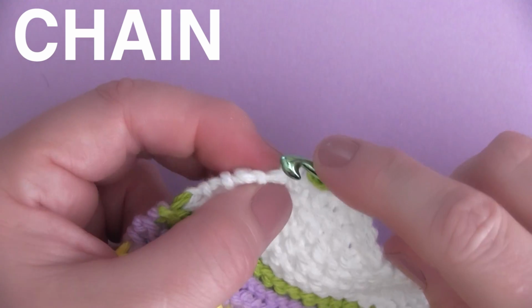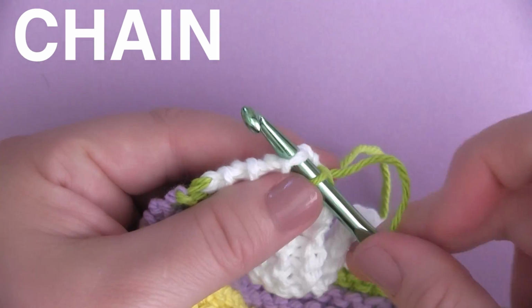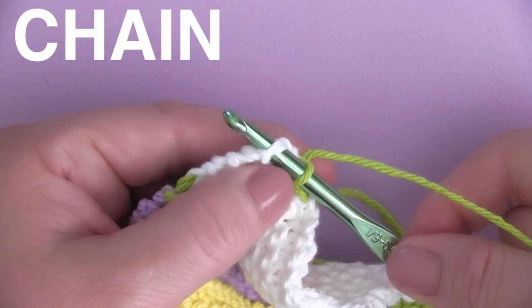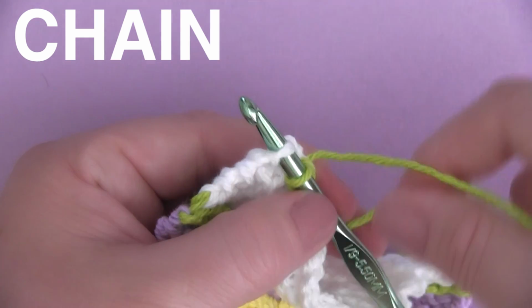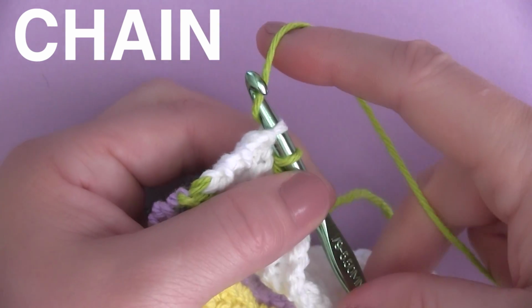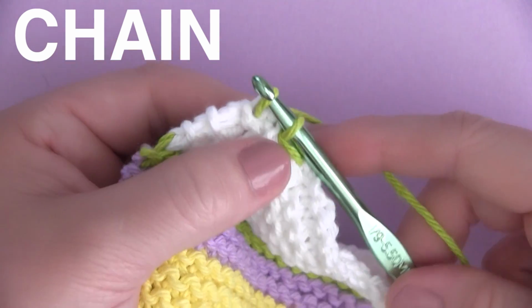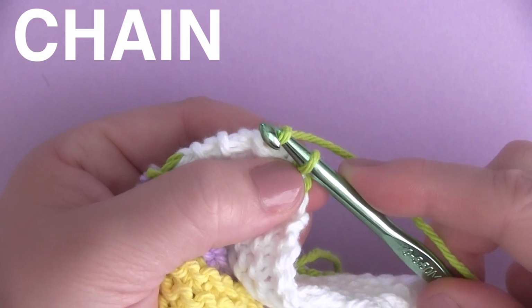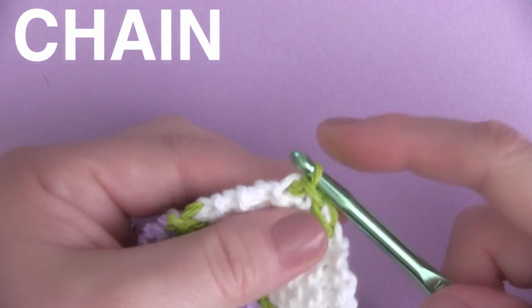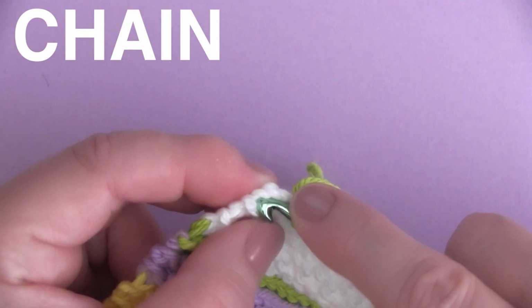So let's do it a few more times together. So I'm going to put my crochet hook through my work, take my yarn, wrap it around from the back going counterclockwise, allowing the crochet hook to hook it, to bring it into the front of our work. And then we're going to make that chain by bringing it through our little loop. All right, so I'm going to carry on all the way around the perimeter of my Easter egg.